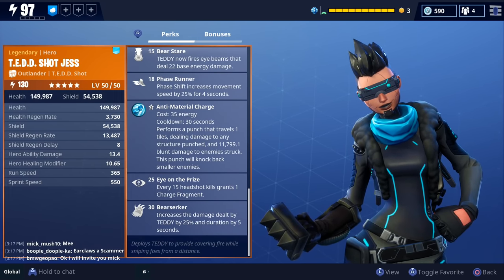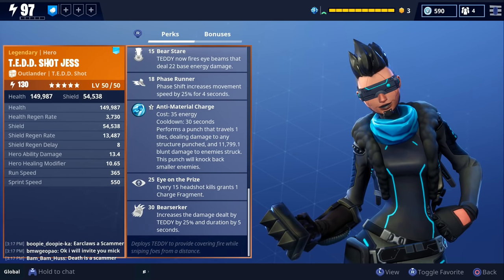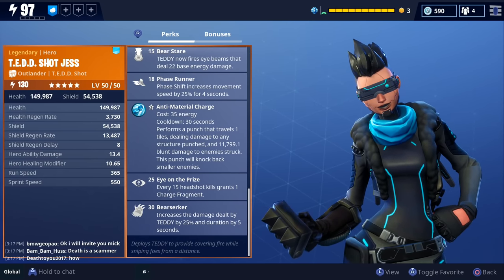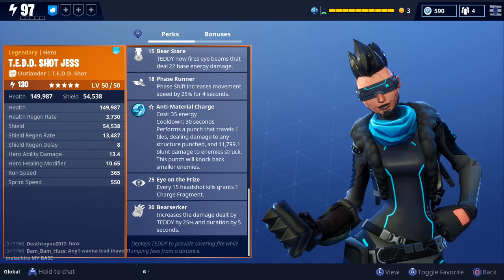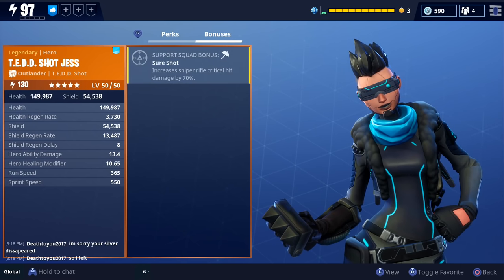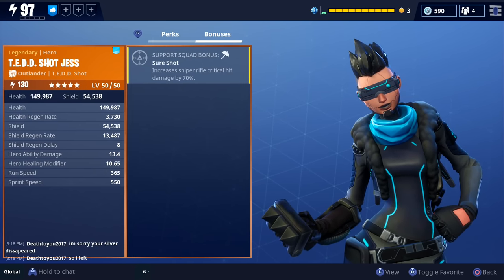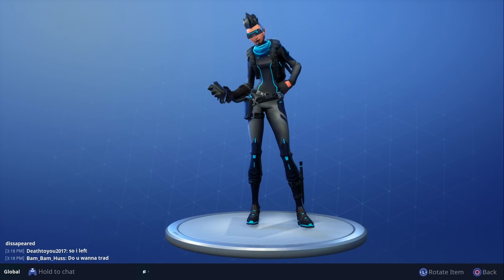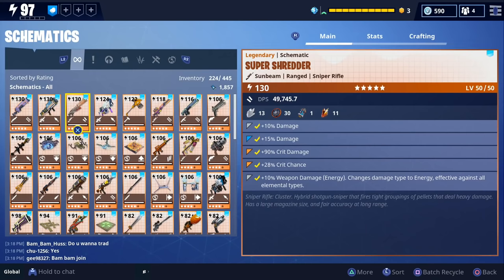And she also has Berserker, which is going to increase the damage dealt by Teddy by 25% and the duration by 5 seconds. And at the very bottom it says deploys Teddy to provide covering fire while sniping foes from a distance. She also has a support squad bonus called Sure Shot, which is going to increase sniper rifle crit hit damage by 70%. And you get her glasses and her backpack after you evolve her to 2 and 3 stars. And the weapon I believe we're going to be using is the Super Shredder.